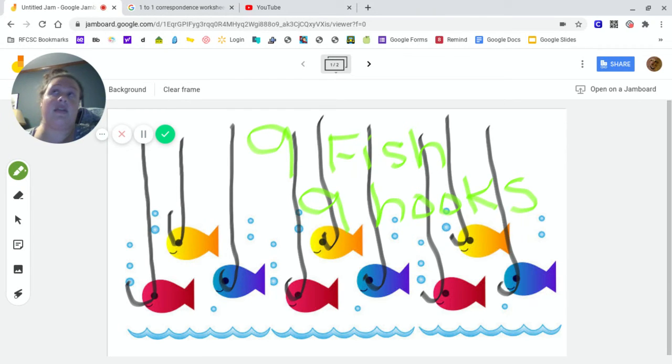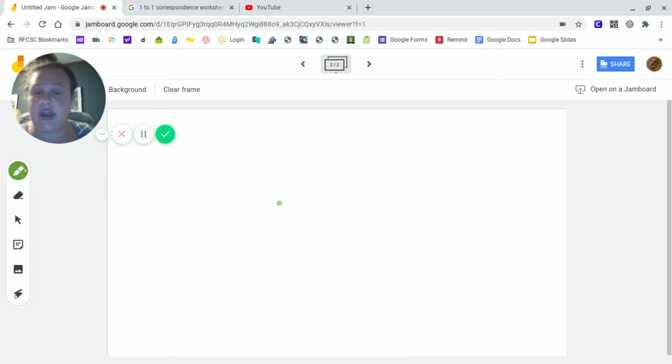We can do that with numbers, being the pictures and the actual number. We can do that with the word and the number. There's lots of ways that we could do one-to-one correspondence, and I'm going to show you a few. This is our most basic one for us to get the idea. Let's look on this page.